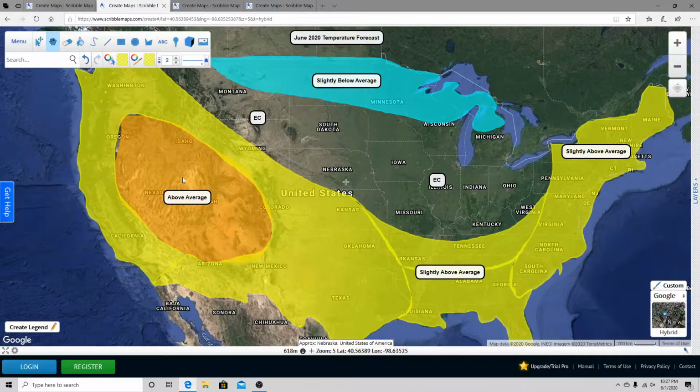There's going to be a very persistent high setting up across portions of the Rockies here. And if you're on the west side of the high pressure system, you're going to get above average temperatures. However, if this high pressure does shift eastward, the west coast and the northwest might just get lucky enough with average temperatures for some of those areas there. If you do get above average temperatures, it could get pretty warm, especially when it's the summertime.